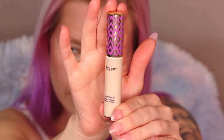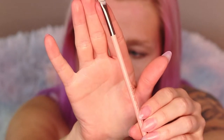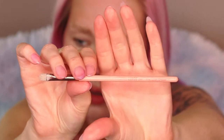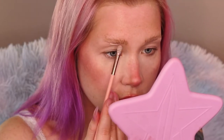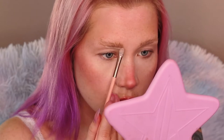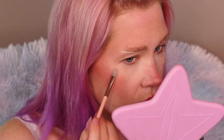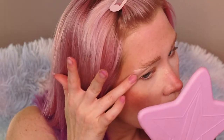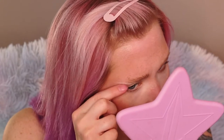I'm going to be doing soap brows to get my brows in better shape. Using the Tarte Shape Tape concealer and an eyeshadow brush from Luxi, I'm shaping out my eyebrows, keeping them extremely light for this look. I don't have tails so I will have to fill those in.